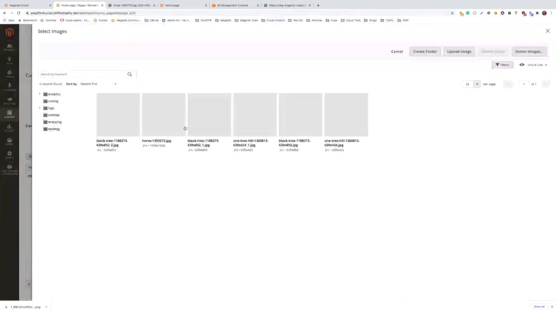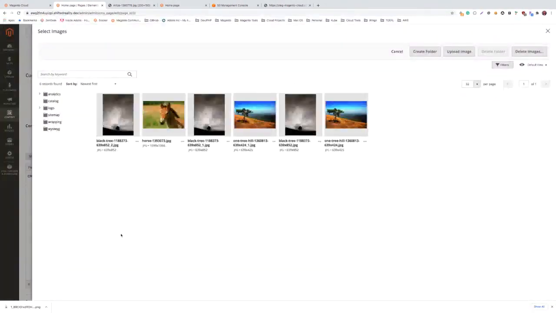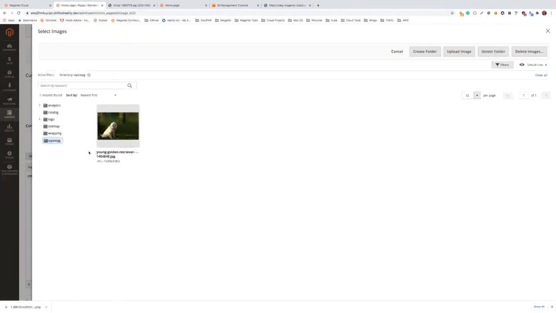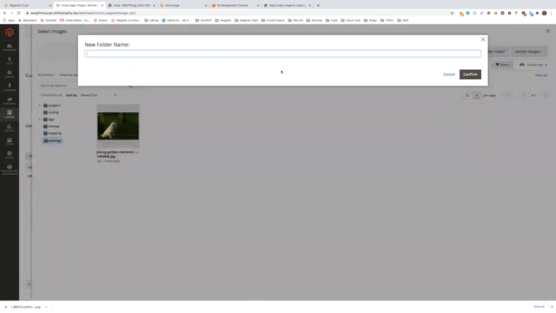Here is the new media gallery, and you can see that I have some images here, because I was experimenting and testing it, but technically everything should work fine. You should be able to perform all of the standard operations, creating folders, uploading files, and so on.